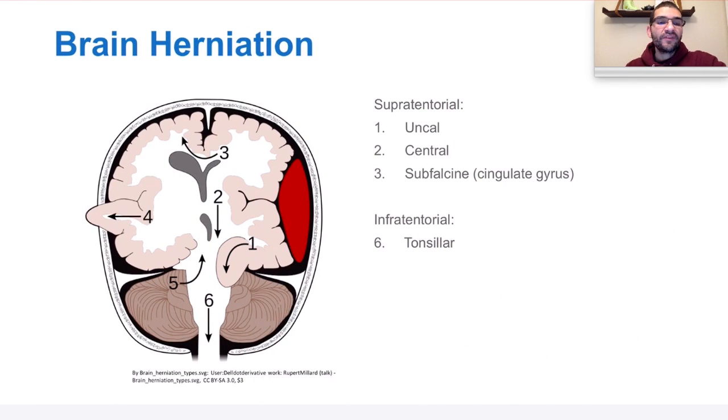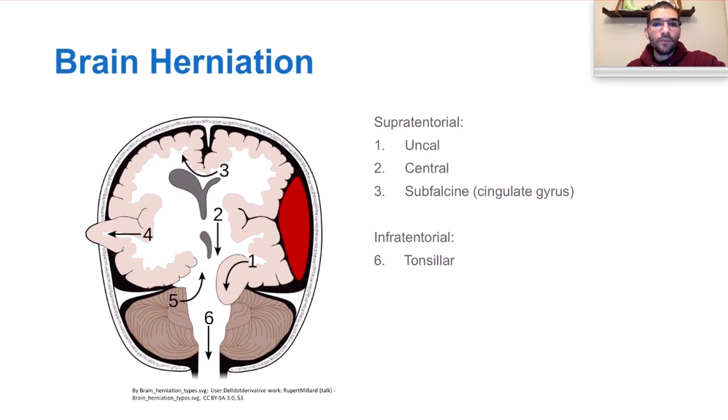The next thing I will discuss is brain herniation. When we describe herniation, we talk about it as either supratentorial or infratentorial. The tentorium is basically a dural extension that separates the cerebrum from the cerebellum. Here in this image, it's the indentation that you see going inwards, right below number 1 in the diagram, that black indentation that you see in this picture.